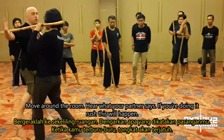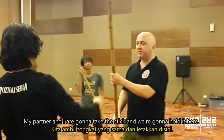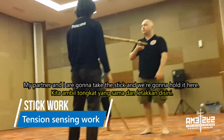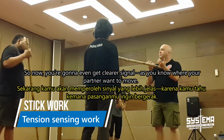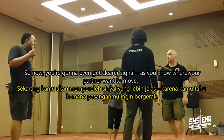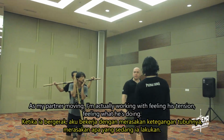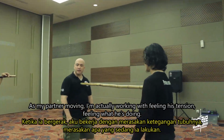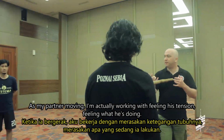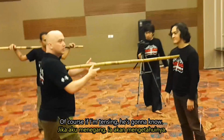If you're doing a rush, this is what will happen. My partner and I are going to take the stick and we're going to hold it here. So now you're going to get even clearer signals as to when your partner wants to move. And of course the idea is to not drop the stick. So as my partner is moving, now I'm actually working with feeling his tension, feeling what he's doing. Of course he's going to know.